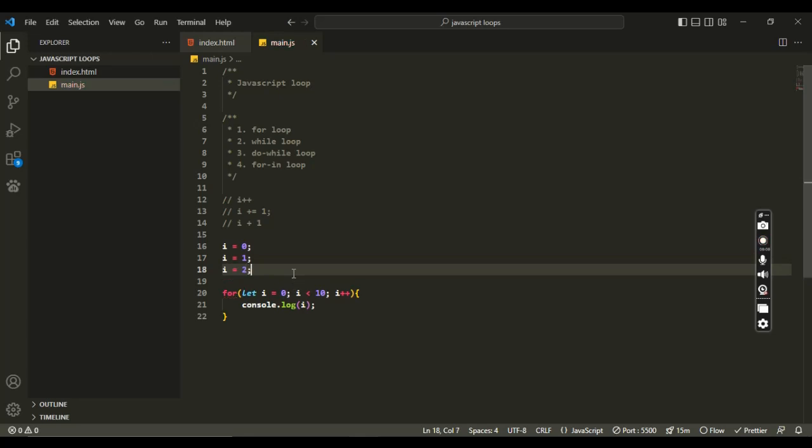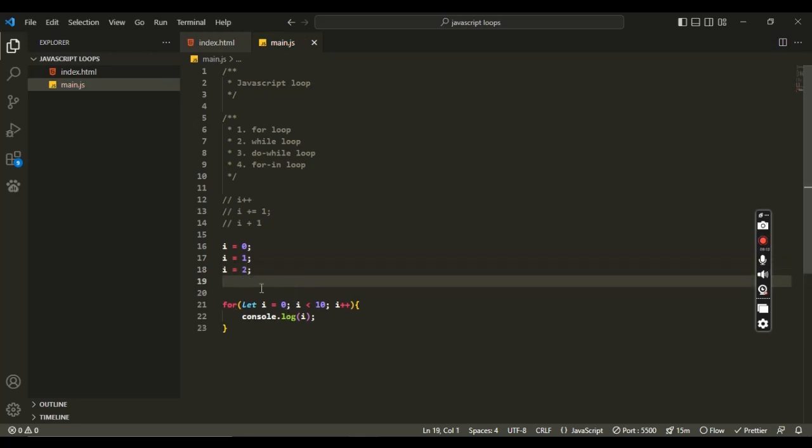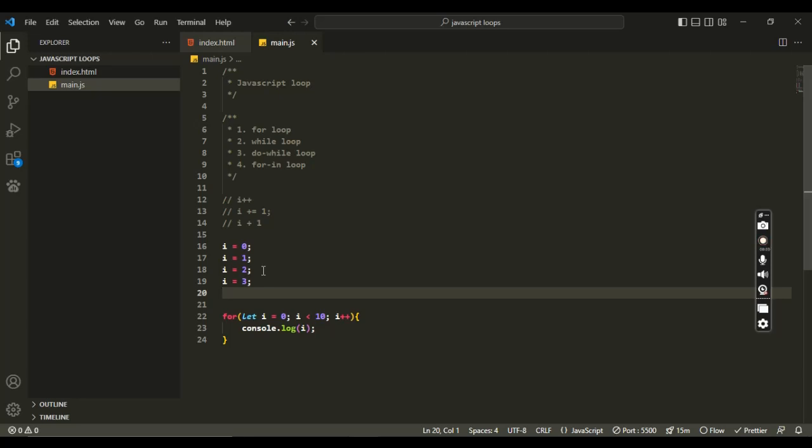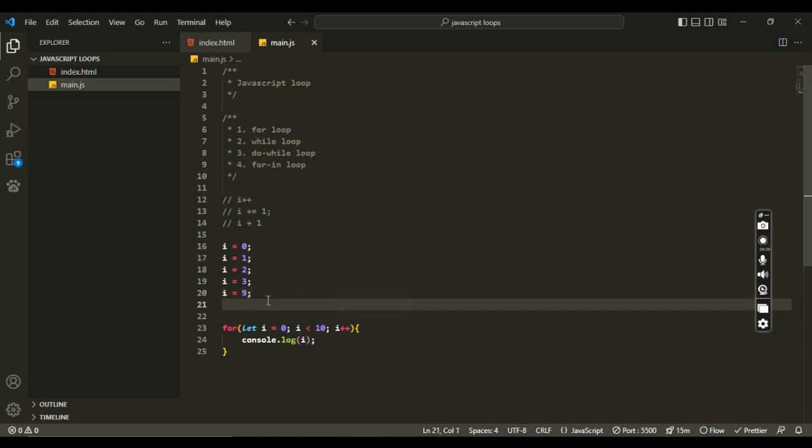So this is basically what happens. Is I less than 10? I is 2, so 2 is less than 10. It goes I is equal to 3, just like that, until it reaches where I becomes 9. Is I less than 10? Yes, I is less than 10. So it's I plus plus. So we have 9, and then it goes again.